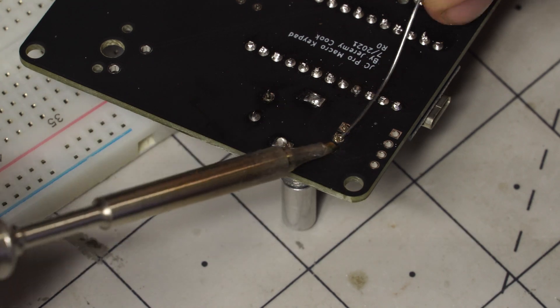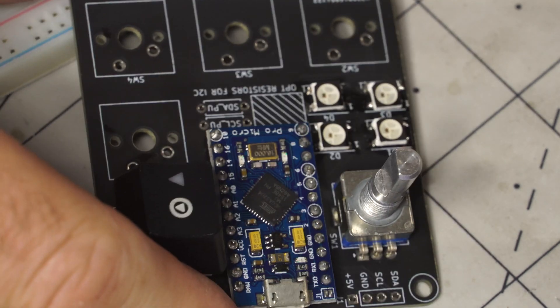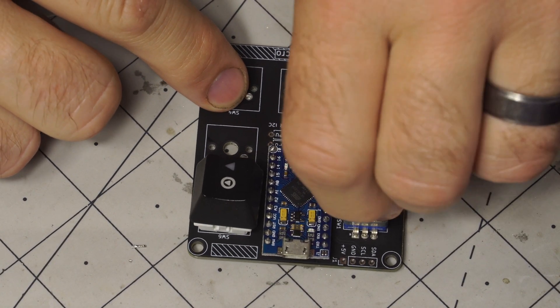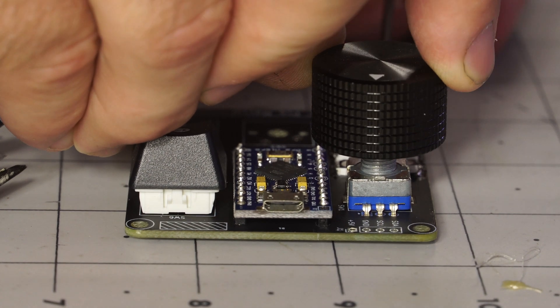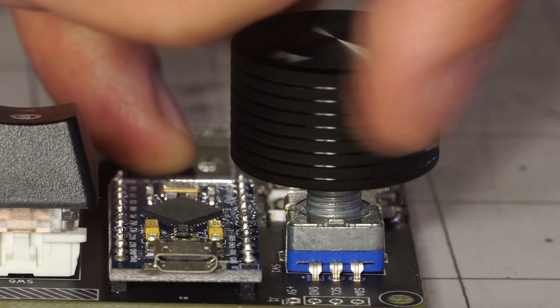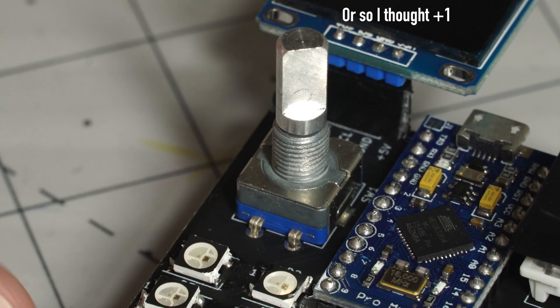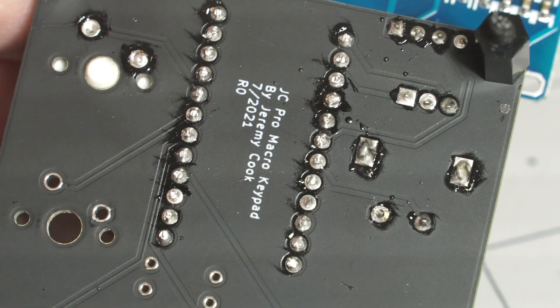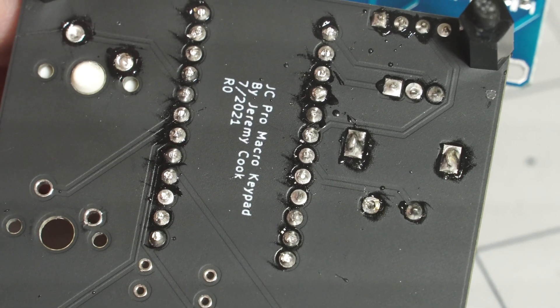That, however, could be a problem. Whether or not it was electrically secure, at least mechanically it looked pretty good. The keyboard worked and the push button on the encoder worked. I added an aluminum rotary knob, which really looks good. About that missed connection though — I was having real trouble getting the encoder button to work, even though I traced everything out. But looking at the back side, I finally noticed it's not really soldered. I'll correct that and it should work — I tested it by pushing the lead over and it seemed to work. Honestly, that took me way longer than it should have to recognize.